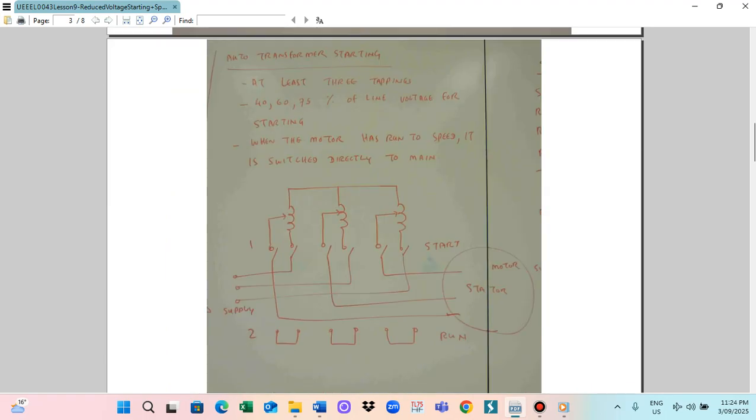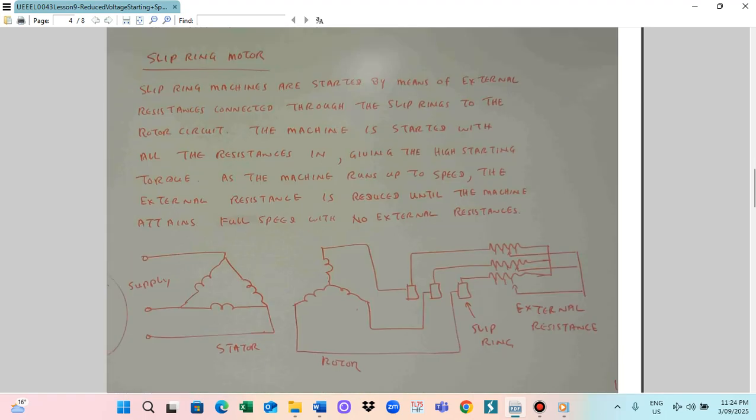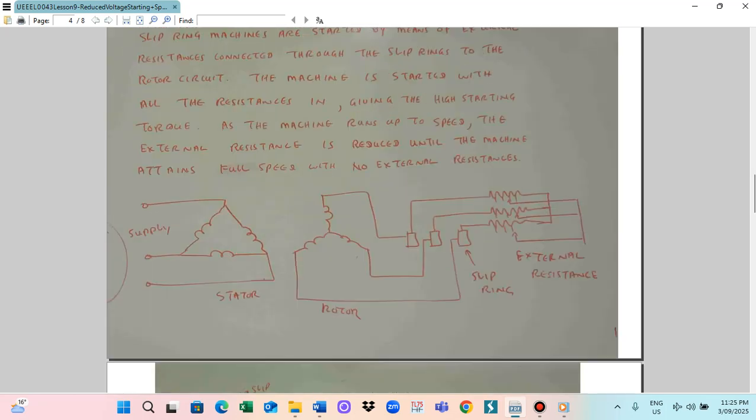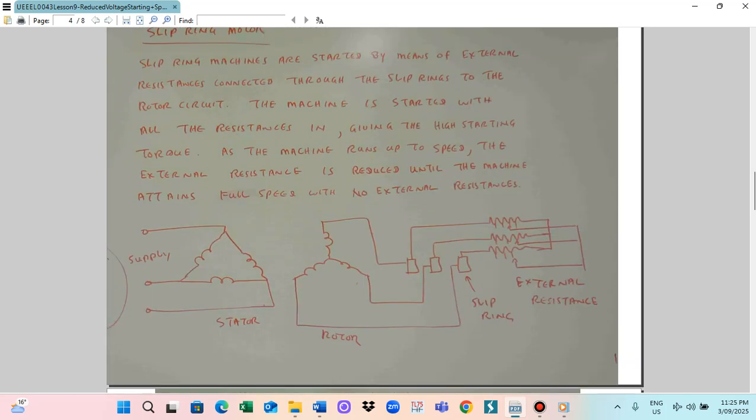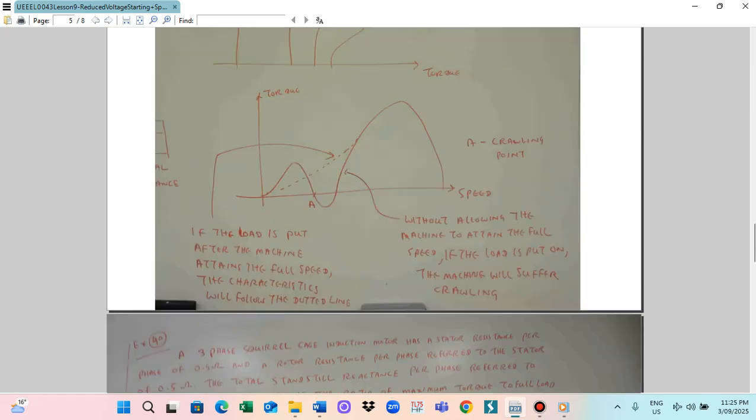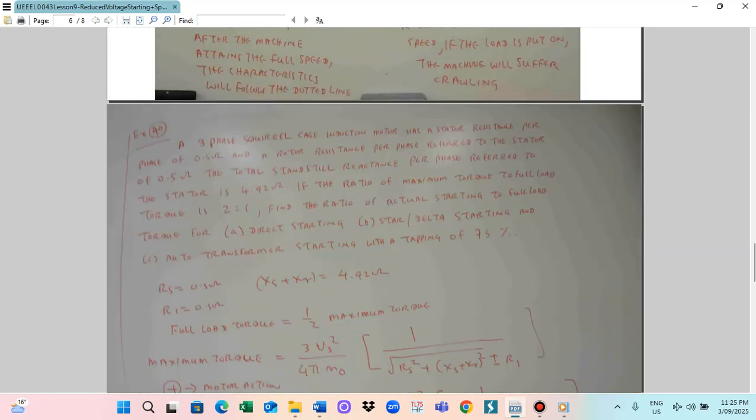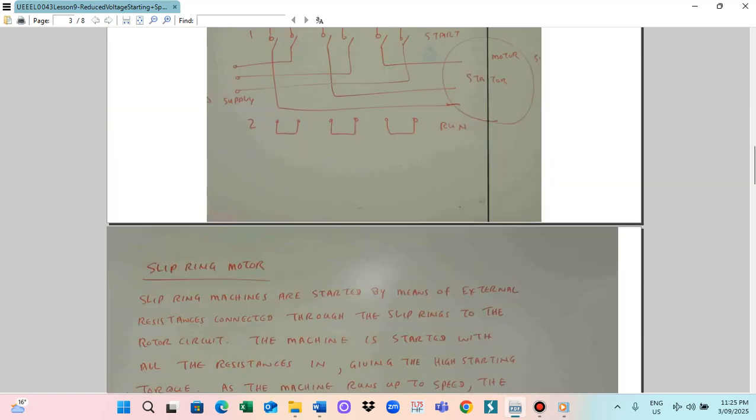Then, once the motor is started, we gradually reduce the resistance in the slip-ring. By this way, the motor speed can be regulated. So these are the ways that we can start the induction motor, both the squirrel cage induction motor and the wound rotor motor starting methods. I will outline them, and then I will also solve a problem on how the torque is affected at the starting time. And then I will give you the automatic starter. So today's lesson we focus on those aspects.